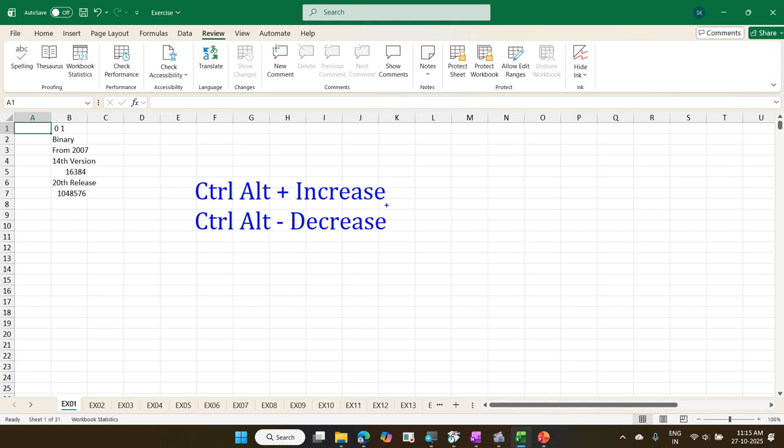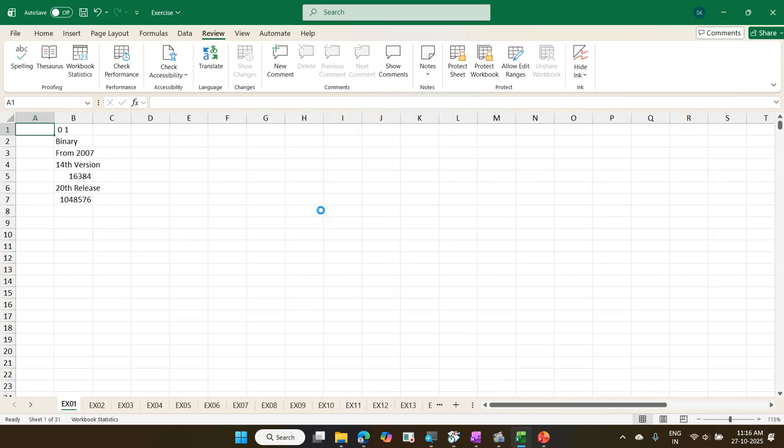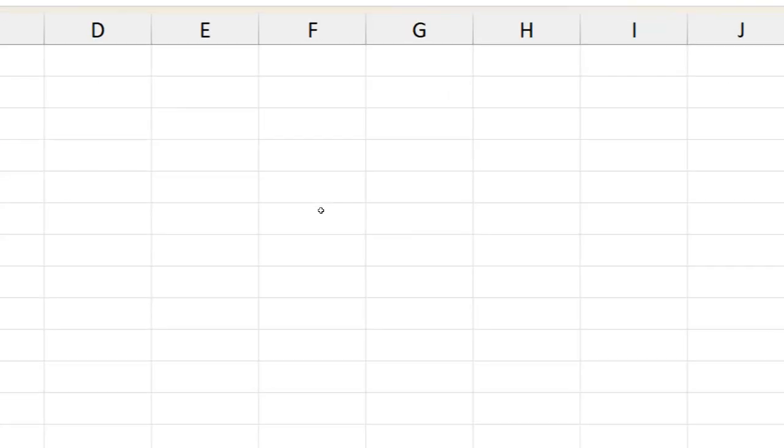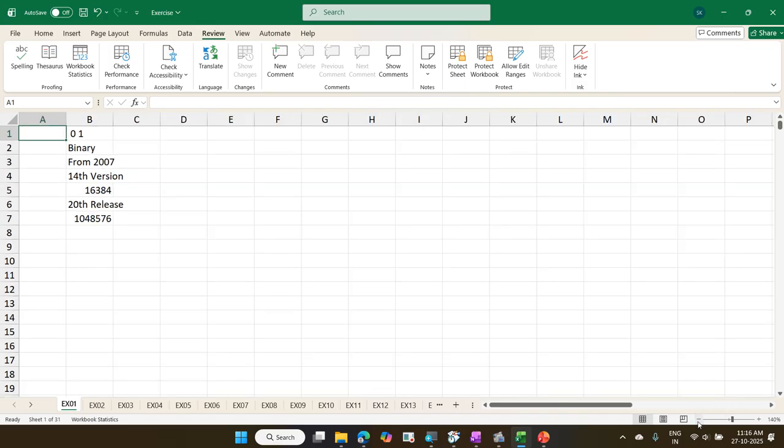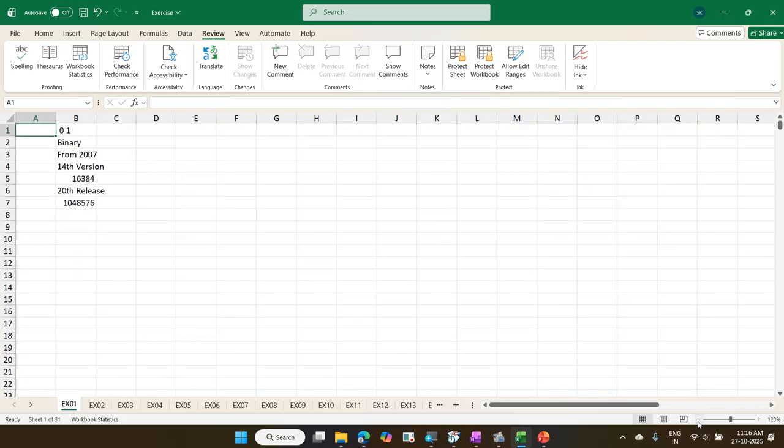If it is not working, if it is working, fine. If it is not working, maybe in the upcoming version they will upgrade it. There is some bug in this. As I told, even my system also, you can see when I press Control Alt plus, it's working fine. Control Alt minus, it's not working for me properly. Some systems it may work, some systems it may not, because there is a small error in this. They will solve it as soon as possible.